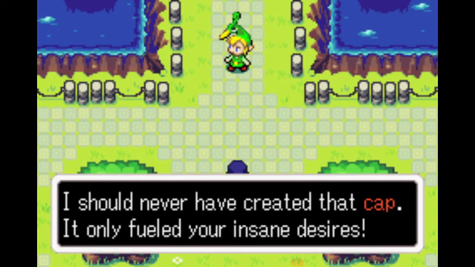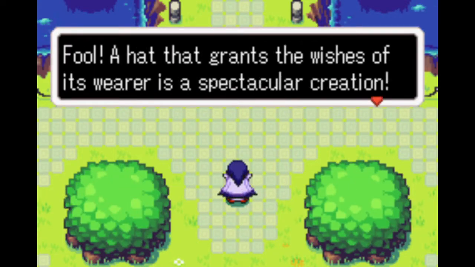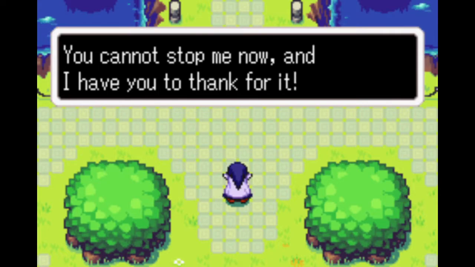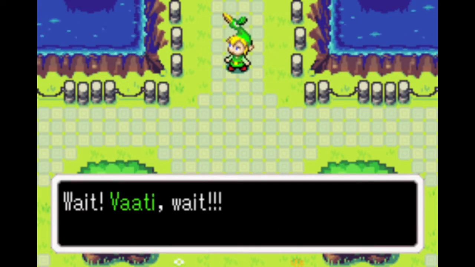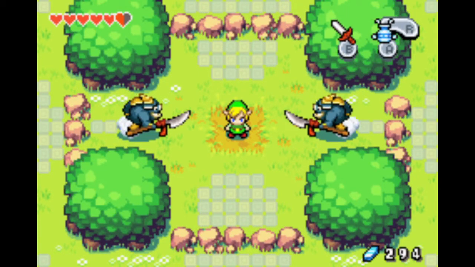You haven't changed in the slightest. I should never have created that cap. It only fueled your insane desires. Fool! A hat that grants the wishes of its wearer is a spectacular creation. Thanks to you, I have gone from being a meek, minuscule nothing to the greatest sorcerer alive! You cannot stop me now, and I have you to thank for it. Accept this small gesture of gratitude from me. Wait, Vaati, wait!